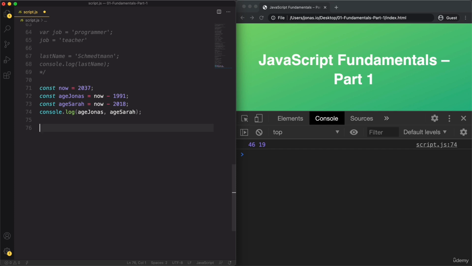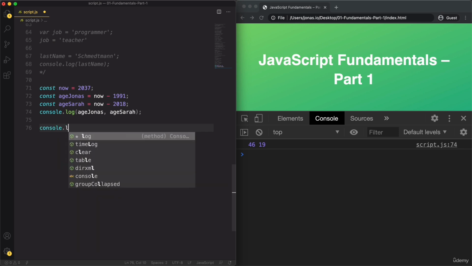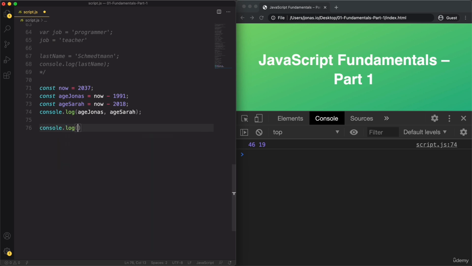And of course, we can use all kinds of different math operations. So let's say console.log, and now we could go ahead and do age Jonas times 2, so using this asterisk or star, or we could also do age Jonas and divide it by 2.